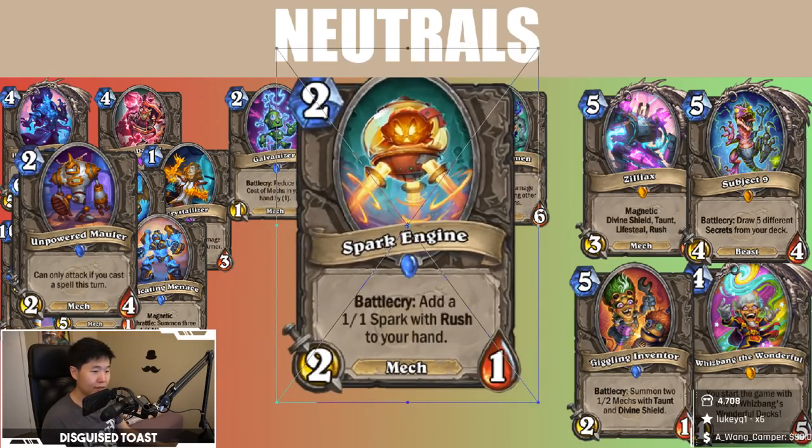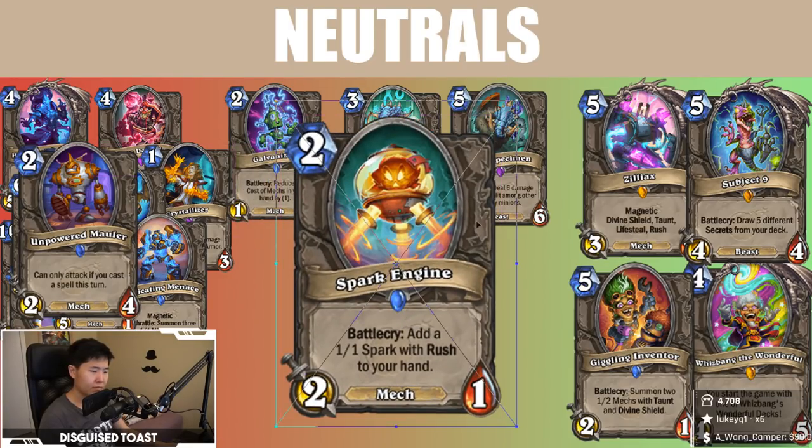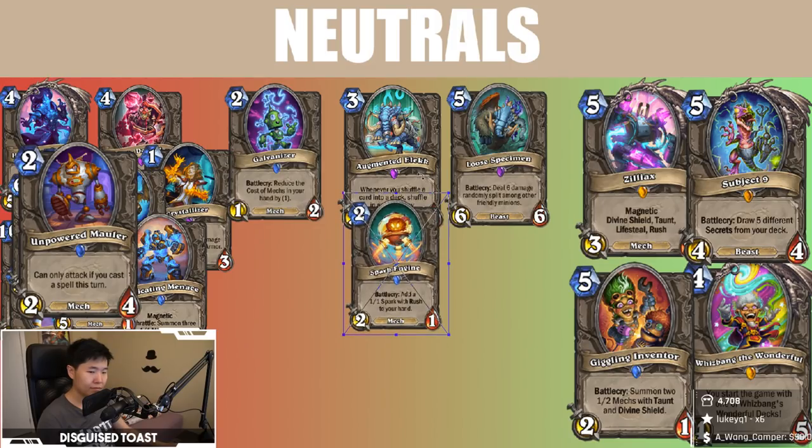Spark Engine. Haven't seen this one either. 2 mana, 2/1. Add a 1/1 Spark with Rush to your hand. Huh, lots of Spark mechanic. So many Sparks. Why are none of these Shaman cards? I feel like they want to give Shaman more cards. Like all this Spark synergy, but they didn't have room, so they just put it in neutrals. Are Sparks mechs? I think they're elementals. That is a lot of Spark. Much more than I thought there was going to be. Maybe Rush Token Shaman might be a thing. Because the Spark will work with Toxmonger. Yep, it will work with Toxmonger.